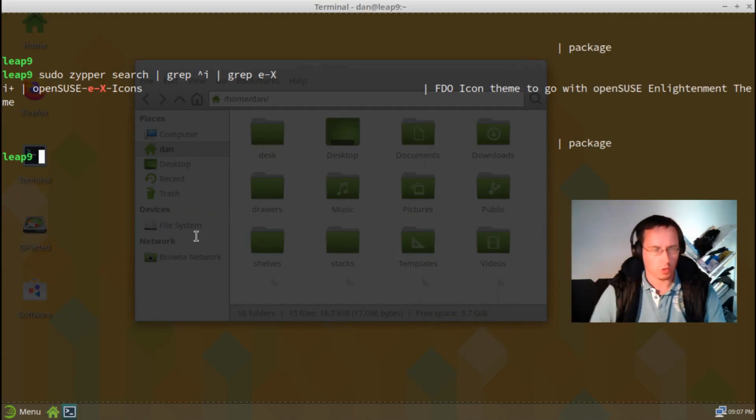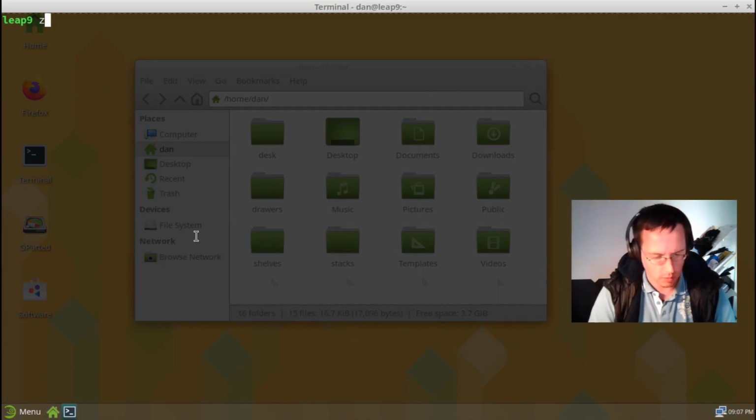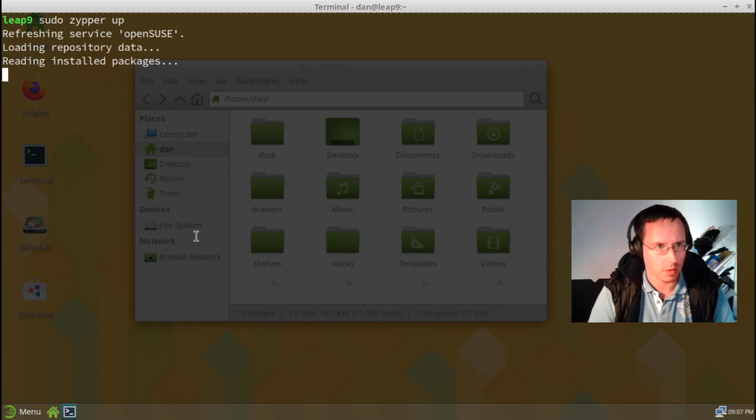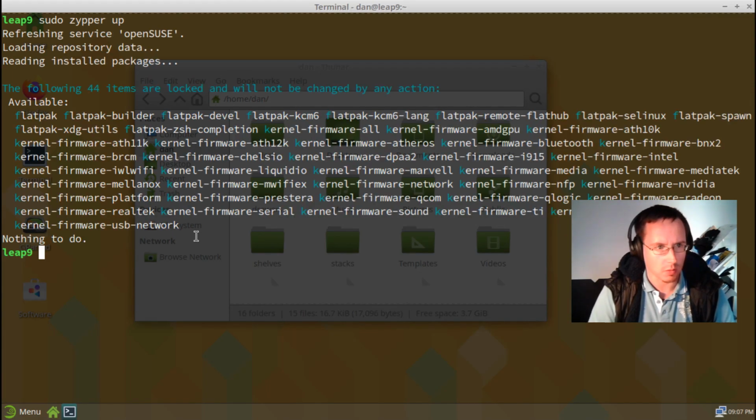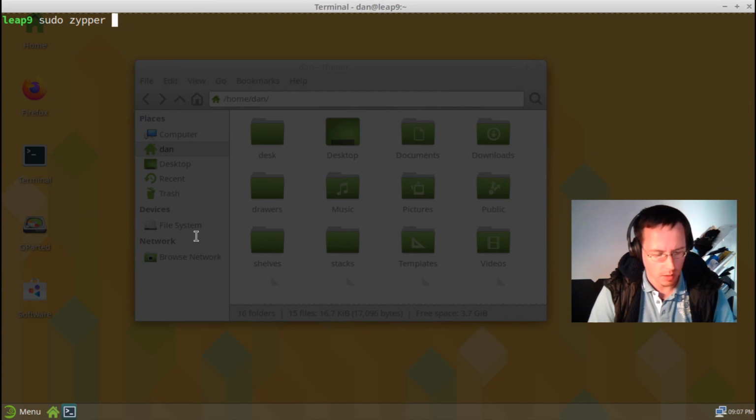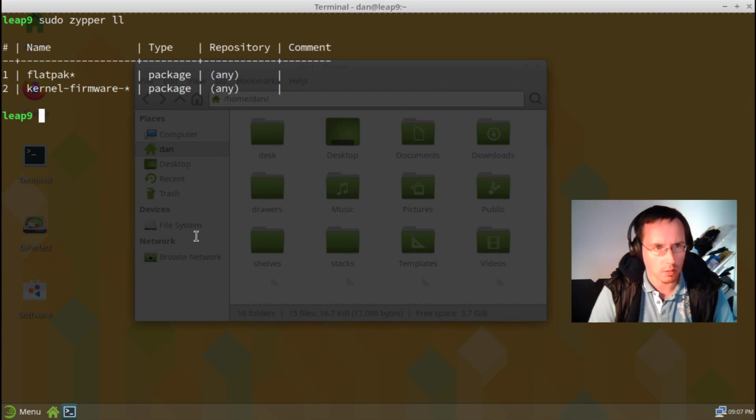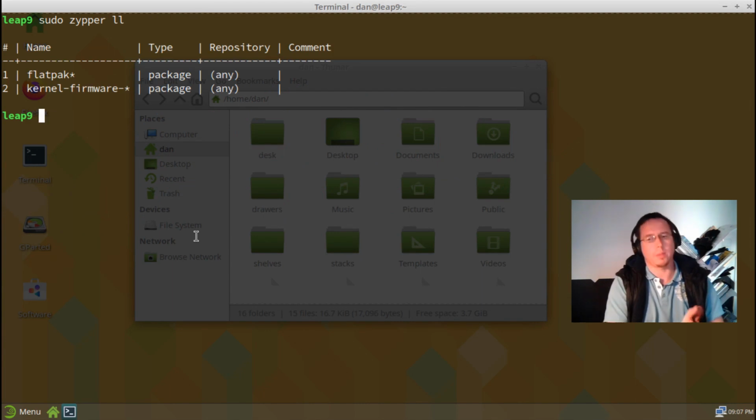So just to show you, and then with sudo zypper up, you can upgrade the system. Here I have locked the firmware, kernel firmware in this case, and you can list the locks. You can lock packages, to make sure the status of the package is not changed.